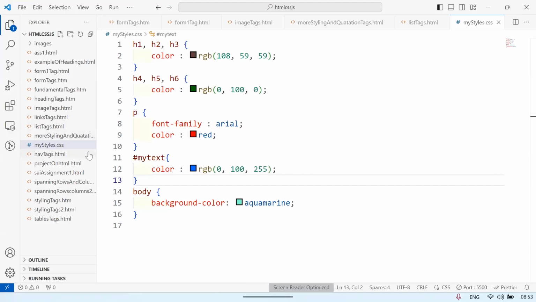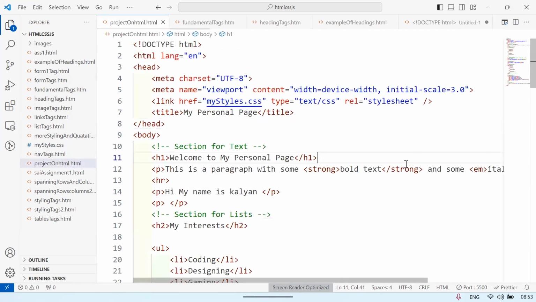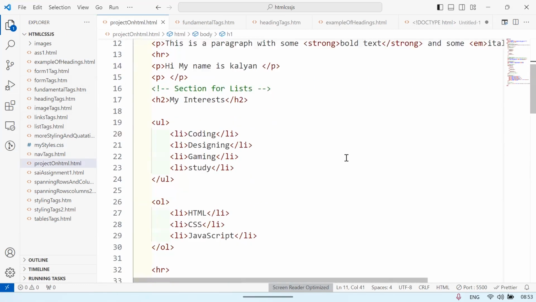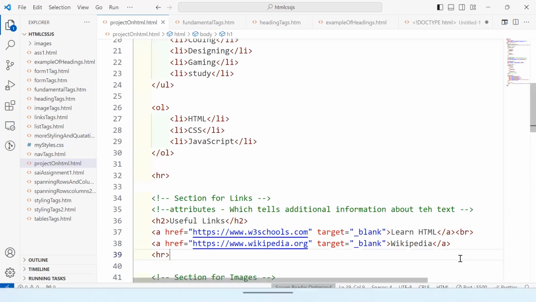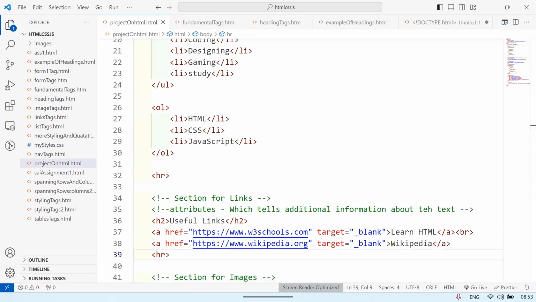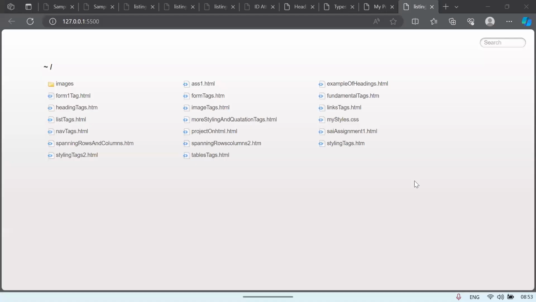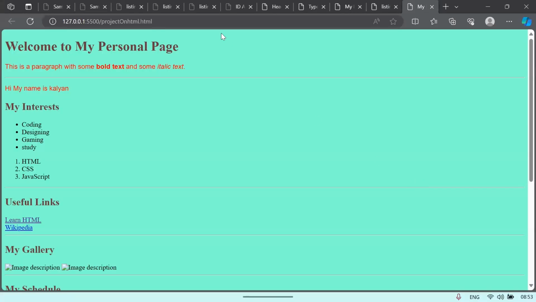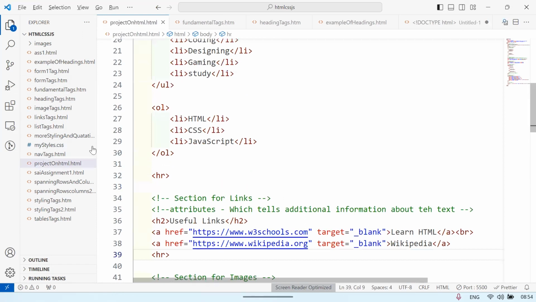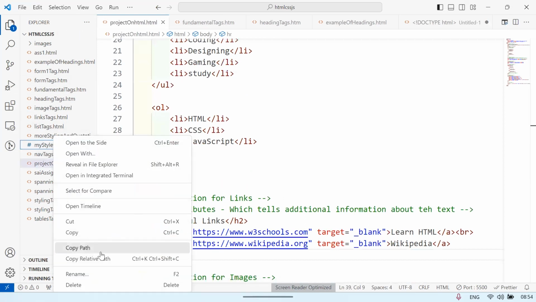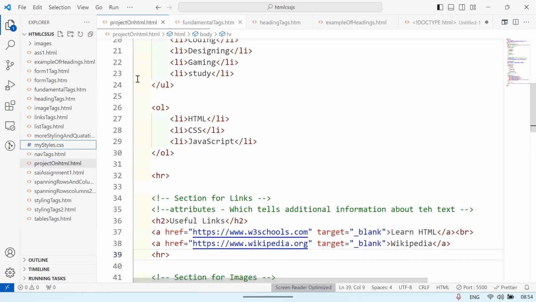Where is my project? Yeah, project on HTML. Now click on go live. Okay, complete body now. Now let me do some more magic on this. Where is my CSS file?